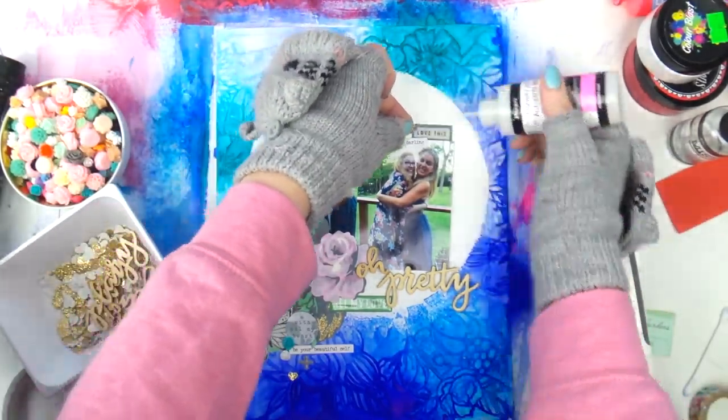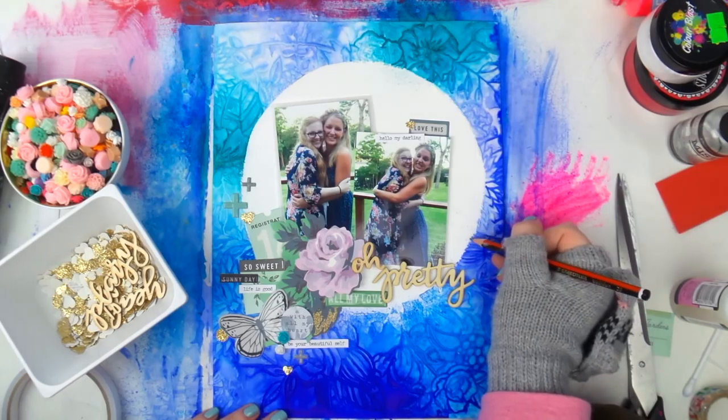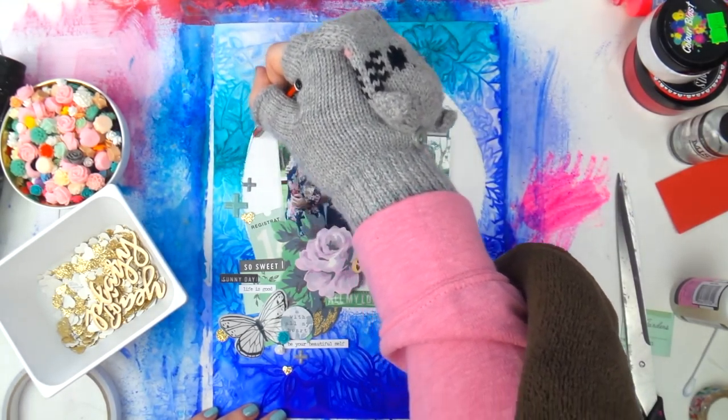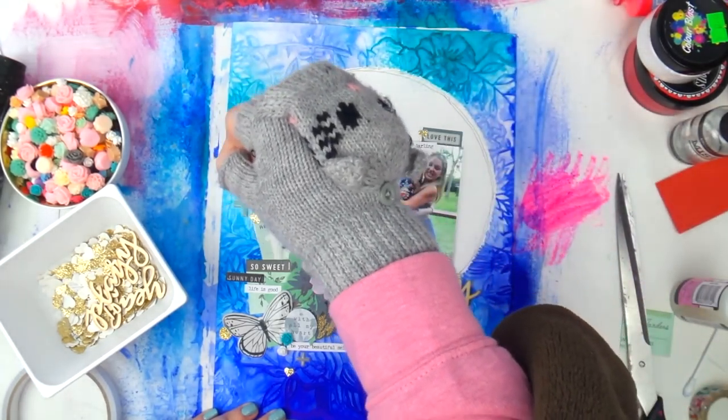I think I paid $1 once and I only got like two in a tiny little bag, and it was crazy. And then other times I've paid a dollar and gotten 20. So just check before you buy.